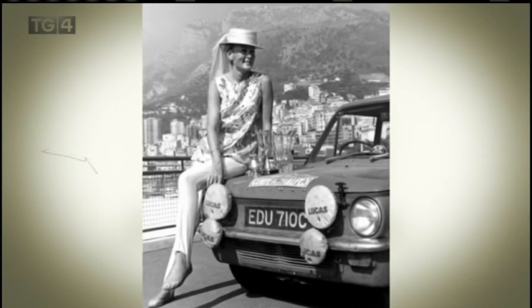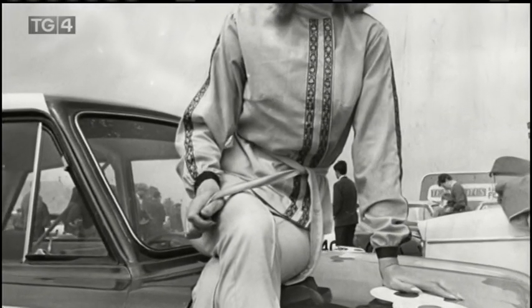How many rallies did you participate in? 500, I suppose, maybe more. And what about the international ones, the long ones? All international because when I was picked up, I did it as a sport here, just around Ireland. And then I did one in England, and a girl over there saw me, and we finished quite well up in the class. And then she asked me to do the Monte Carlo Rally, which I said, oh yeah, that's great. Not realising that it was all snow and ice. But anyway, we slithered and slid our way to Monte Carlo. So then I became a works driver. So something that had been just a hobby was now absolutely a full-time job.